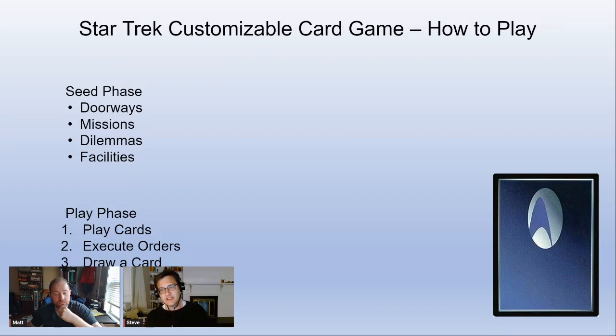It's not just laying things out following a certain set of rules, though. In fact, you are interacting with your opponent and you are sort of setting traps for them. These trap cards are called dilemmas, which we'll get into in a little bit. So it is a setup phase, but there is a strategic element to it as well. The seed phase is broken down into 4 steps: doorways, missions, dilemmas, and facilities. And I'll go through those with some visual examples in a little bit.